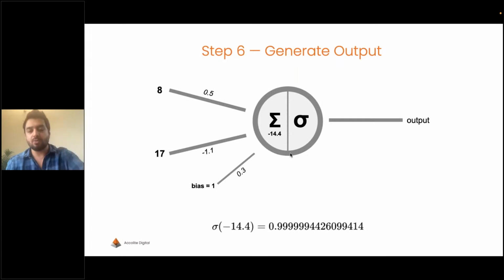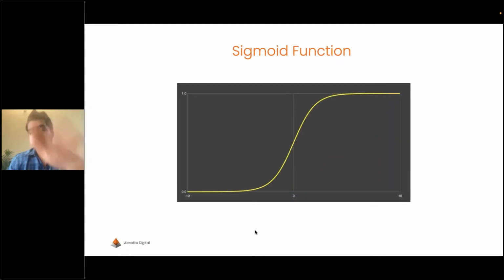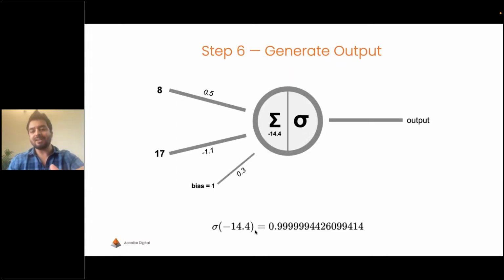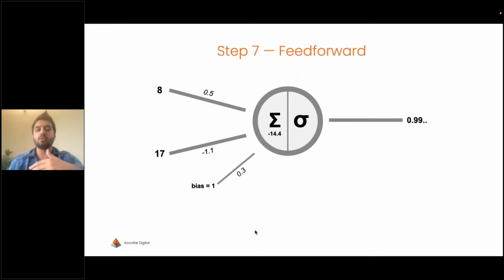So you have your output. If I put this through this sigmoid function, which we saw is this nice curve-looking line, what we get is 0.999, something like that, for the output. Now it's pretty easy to deal with. And this whole step of feeding the input and getting an output is also called feed forward. So this is what your neuron is saying, 0.99. But as humans, we can't make sense of it, right?